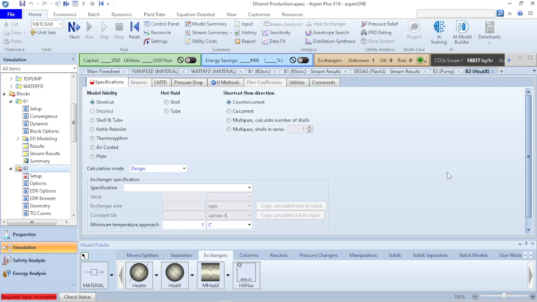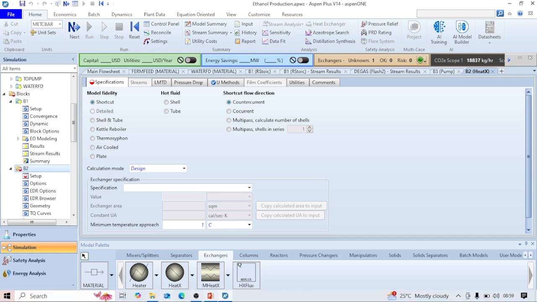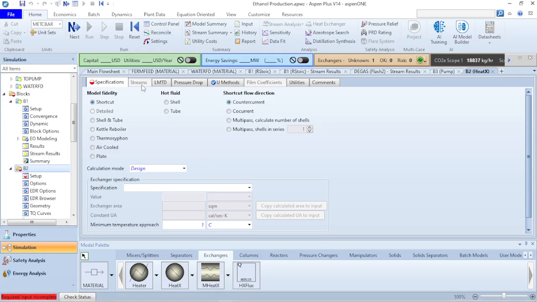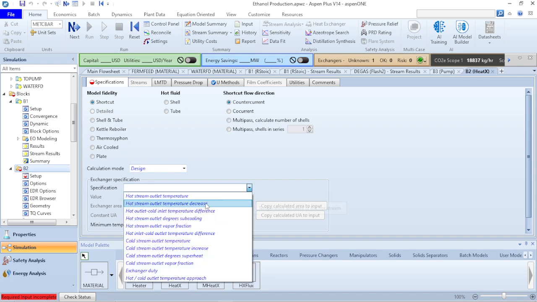Let's give the specification for this. For our preheat, that's our heat exchanger, we are going to model it as the shortcut, and our hot outlet cold inlet delta T, in Fahrenheit, is 10. It's already on shortcut. So we look for hot outlet, cold inlet temperature difference.